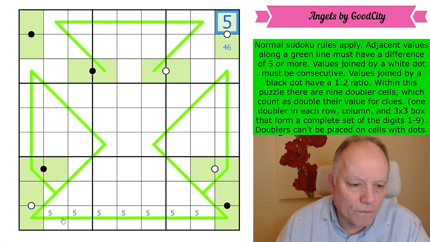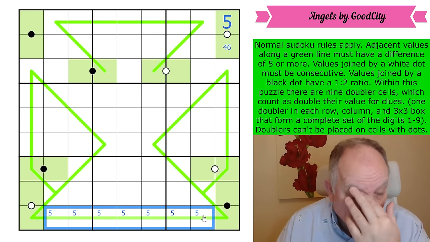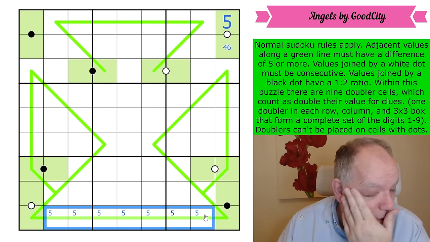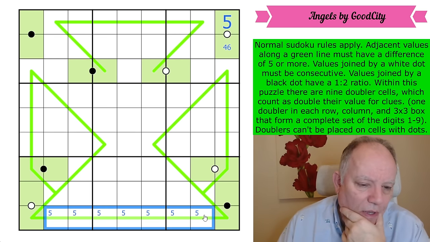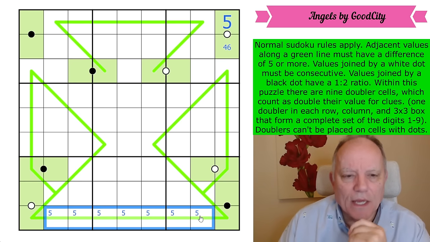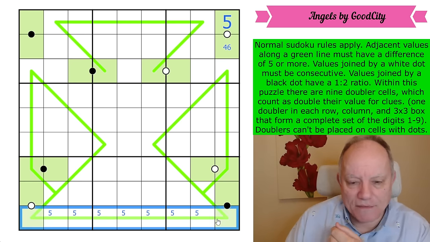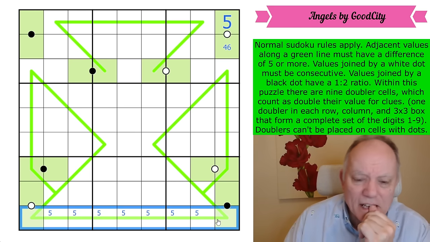Now, we know something down here, don't we? No, not really. What I thought we might know was that 5 has become a high digit by being doubled. And now we have 5 high digits in the row, 5, 6, 7, 8, and 9. Yeah, this is still fine.